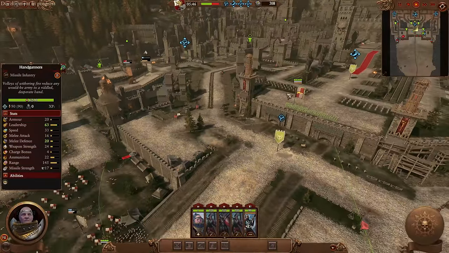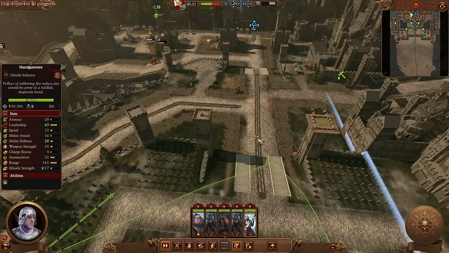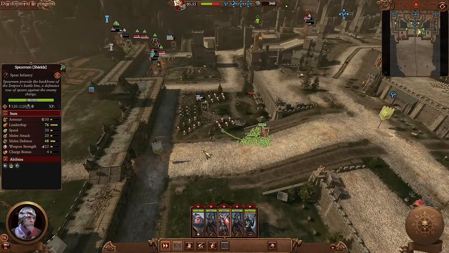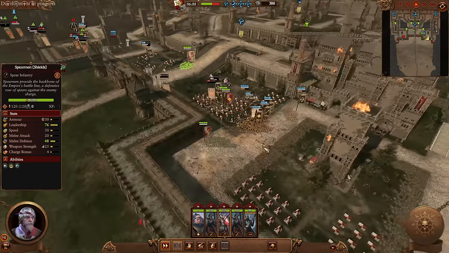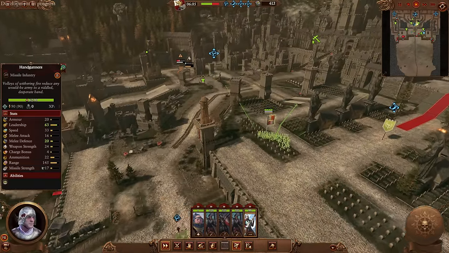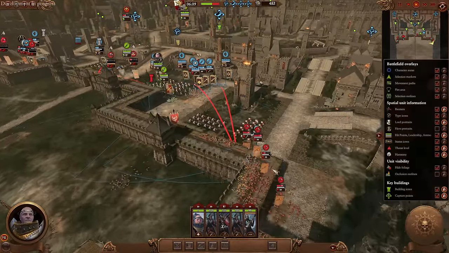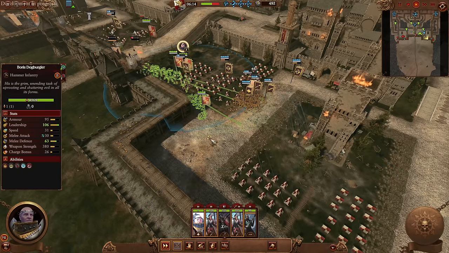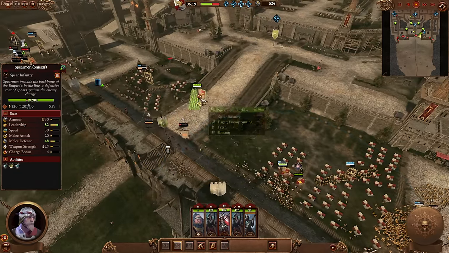Now, they're still chasing. So, I'm actually going to move over here. And I might be able to get some shots into them. Yeah. We'll figure something out. Yeah, a couple of volleys into that guy, and we'll be laughing. Probably. And yeah, they're broken. That's okay. Move up here. Try and keep the archers safe.